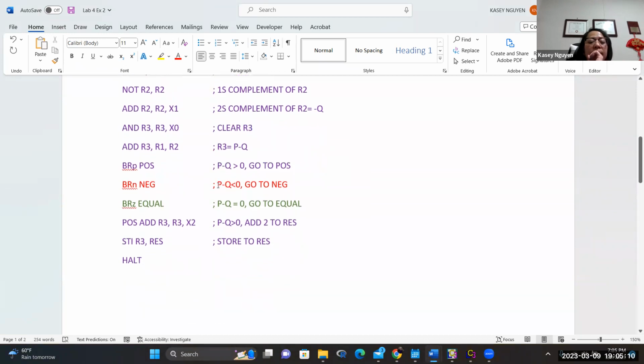But if you clear down here, then it just takes out the value. So you've got to clear right before we add it. I just added this, so I'm going to highlight it. It's optional for you. So we take the result, we put it in RES so we can see, and that's an address. And we halt. So that's the POS section.